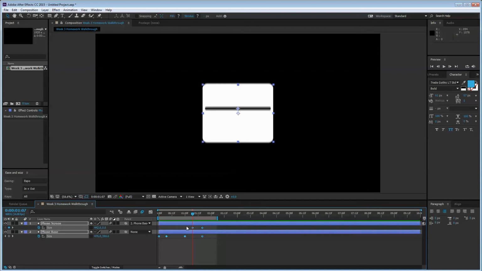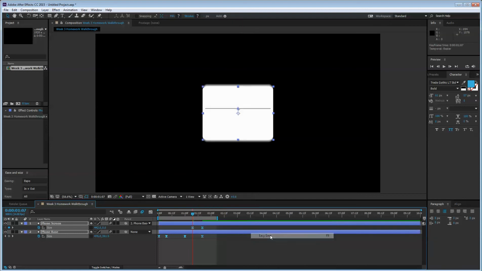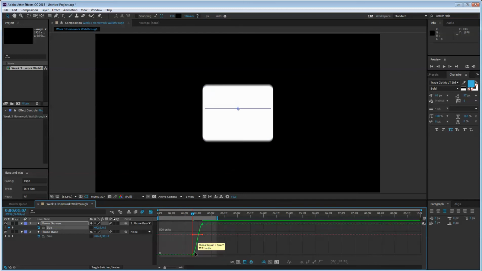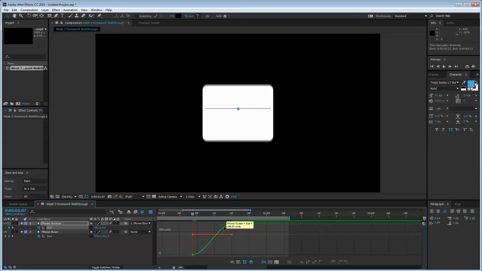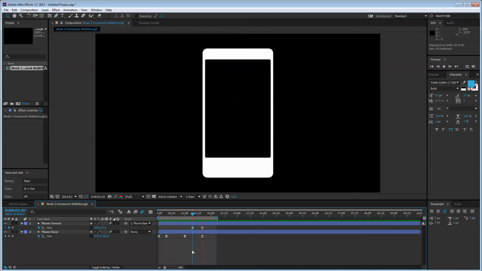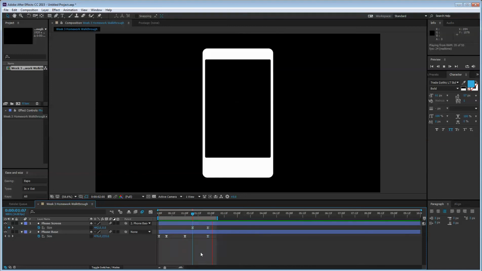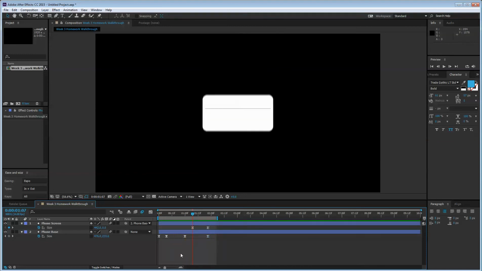If you hit Function F9 on a Mac, mine is just F9 on a PC, or you can right click, Keyframe Assistant, Easy Ease. It turns them into these hourglass keyframes. These are called Easy Ease keyframes. And if we look at just the graph of what this looks like, now you can see it takes a little bit to ramp the speed up, and it takes a little while to slow down at the top there. So now this is what our Easy Ease keyframes look like. Okay, so maybe slow this down just a little bit. Okay, cool, looks good.